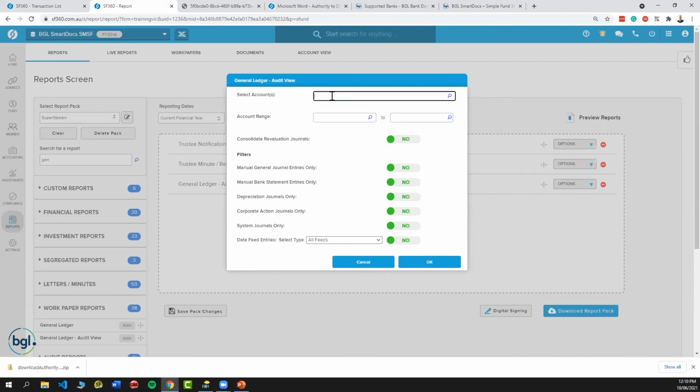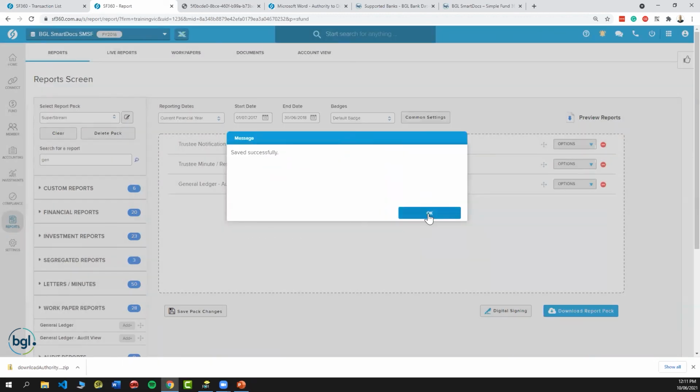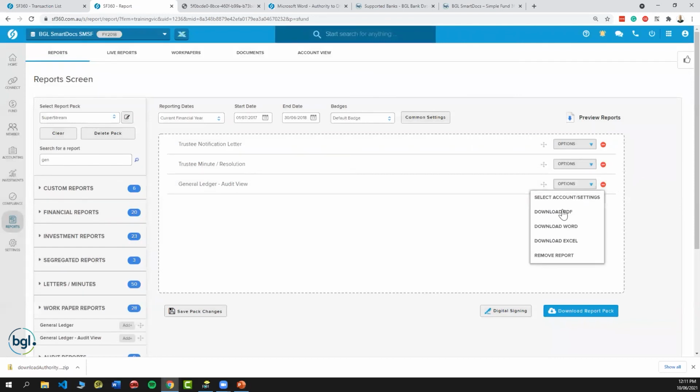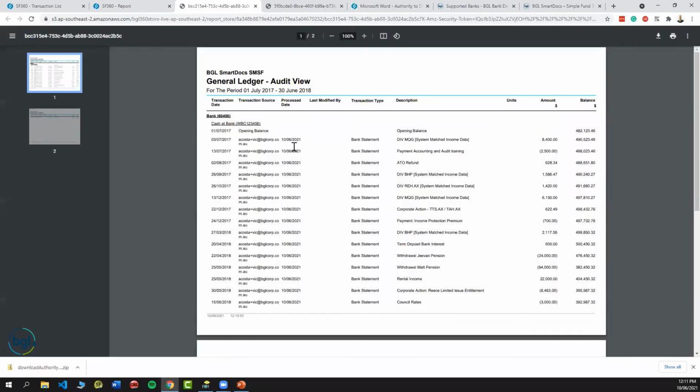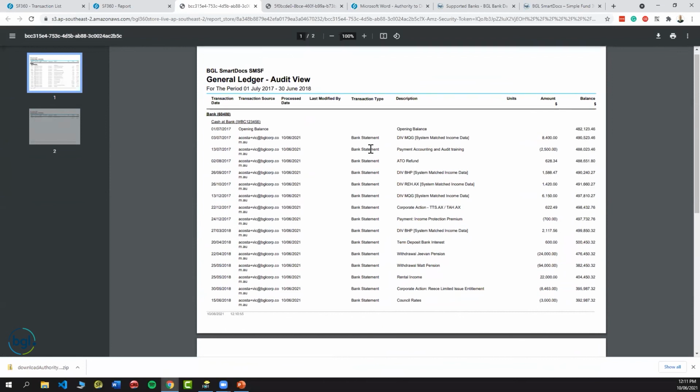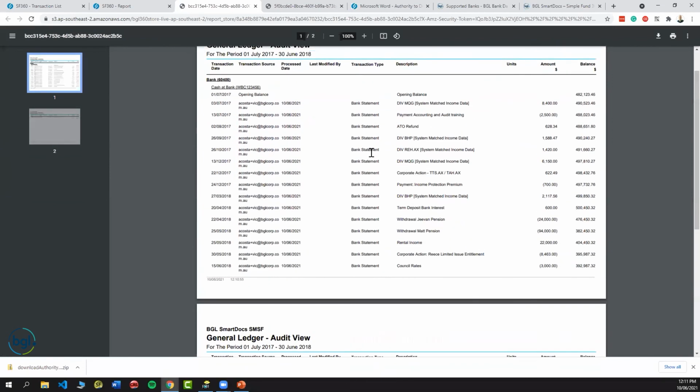But again, if I get Anthony to preview that report, you'll be able to see the source of the data come up. I just don't know if this has got any data, so let's have a look. Transaction type bank statement. Yeah, so it's not coming through a bank feed. That's all it is. So when it's coming through a bank feed, we'll have the source of the data, and we'll have a feed, and it will also show if the transaction has been modified.